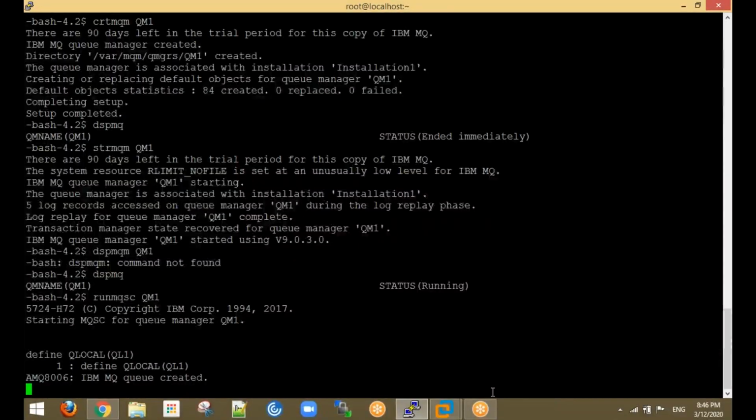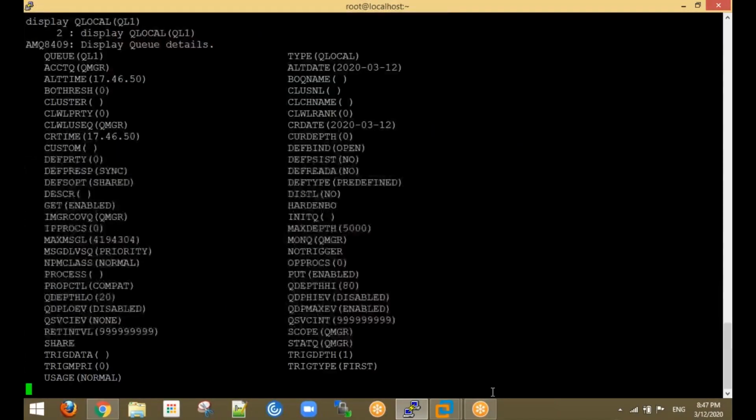So can you try to display the properties of this QL1? Perfect. So can you try to come out from the queue manager?